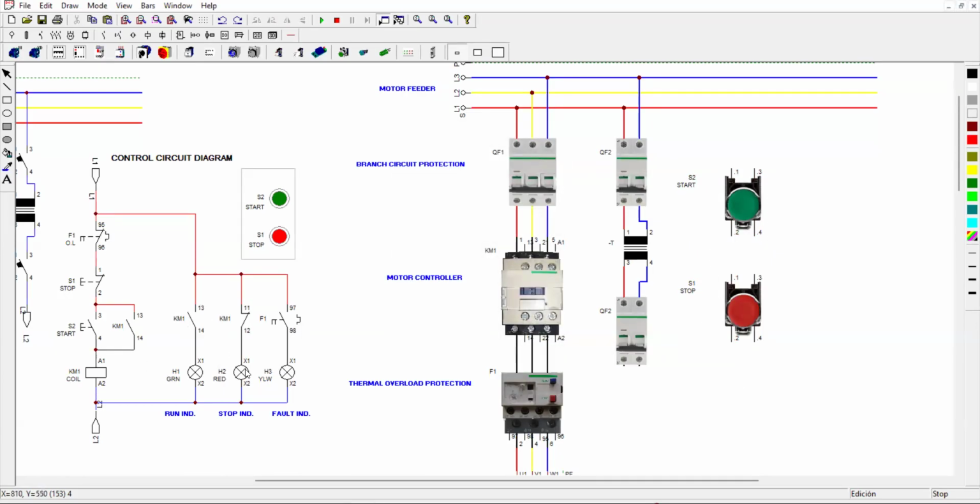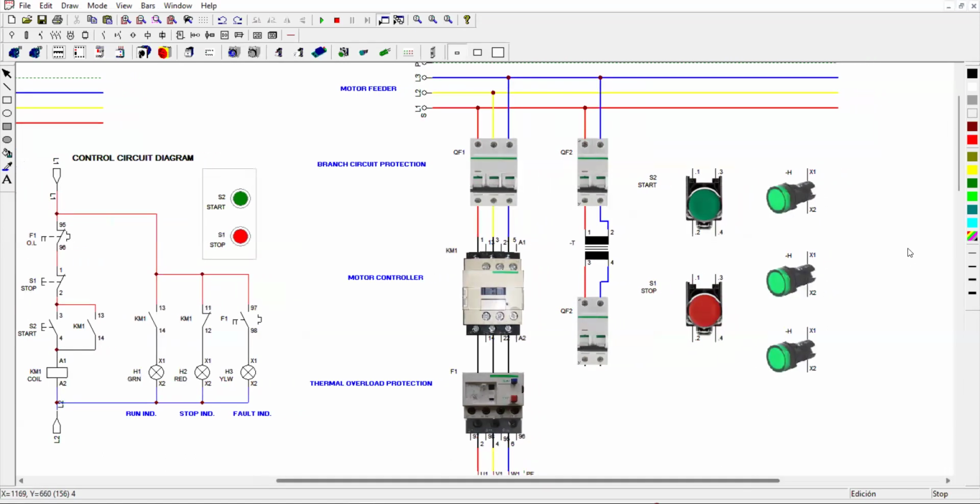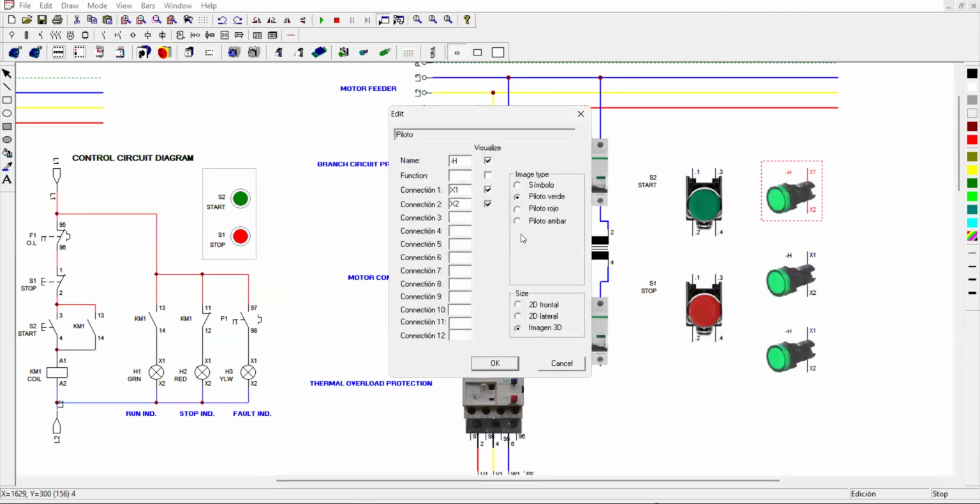Then we also need indicating lights. We need an indicator. So we need this one, label this as H1, the same as this. Label this as start, for the run. It's the run indicator.